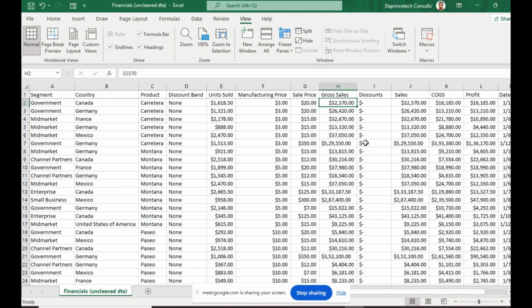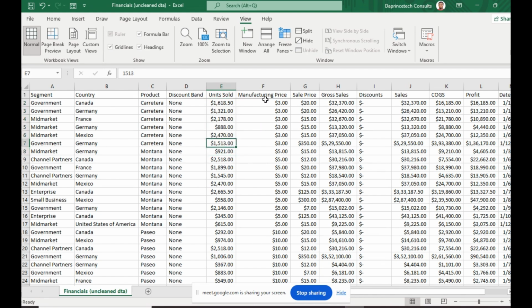Okay, so let me just quickly recap. Then we have less than 30 minutes to proceed. So now, how did they get to gross sales? I said your unit sold is supposed to be in whole number, and they wrote it in currency. That is number one mistake. You write that down. Anything you observe, you write it down. That's your number one thing that you need to do, which is this unit sold.